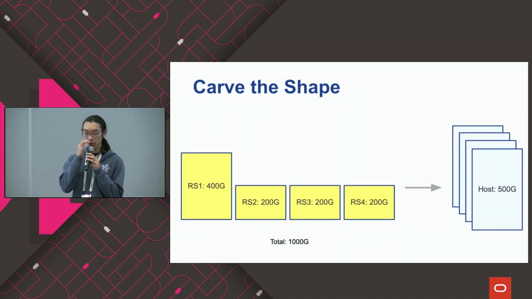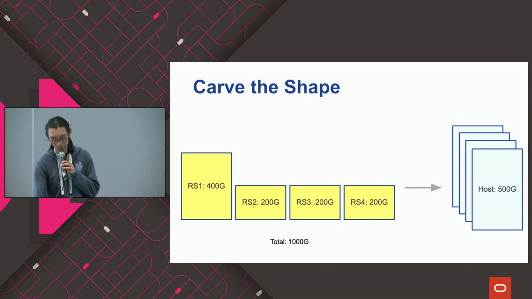So apart from proper stacking, as I explained, we also have the ability to control the shape of a workload. Here we call it carved shape. Essentially, this new example is showing a slightly different scenario, but surfacing a different issue. Right here, we still have 1 terabyte of workload in total from 4 different workloads, but now they come in slightly different shapes. One is 400 gigabytes, and the other 3 are 200 gigabytes. Let's see how much trouble this new setup can bring to us.